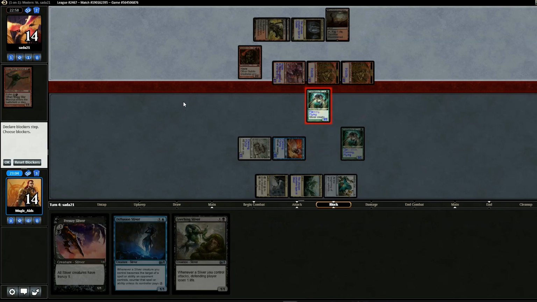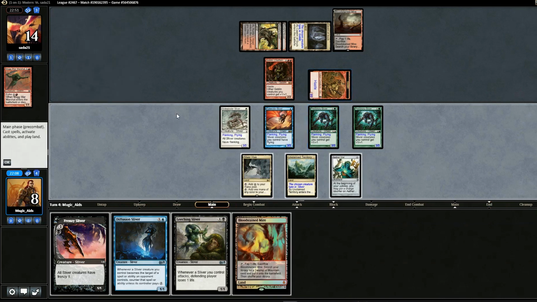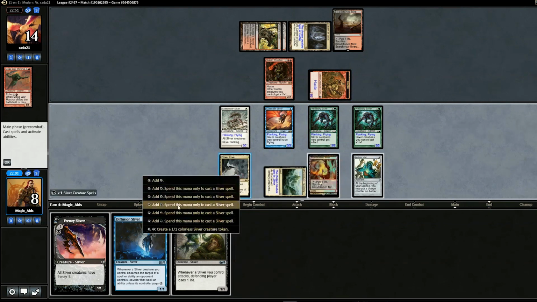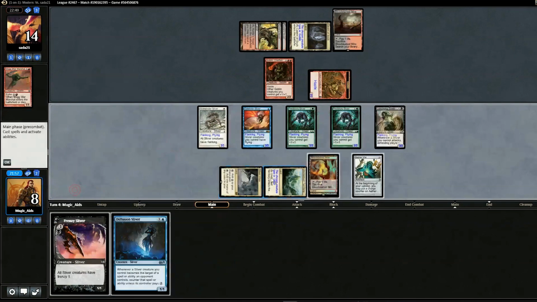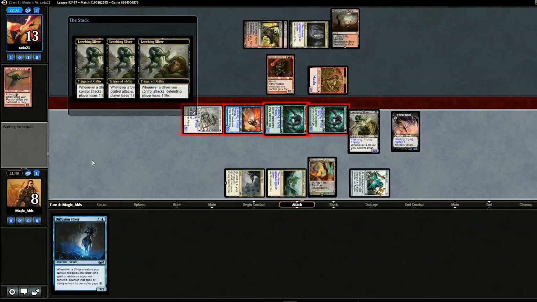I mean, let's see. Let me think here. What to do? Do we block it? Yeah, I guess we'll block. I mean, what's the worst that can happen? Well, the Predatory Sliver survives. Good. Bloodstained Mire. So the best thing to do here, drop in Leeching Sliver and a Frenzy Sliver and swing with everything. So opponent takes 4 from just attacking and our opponent concedes.